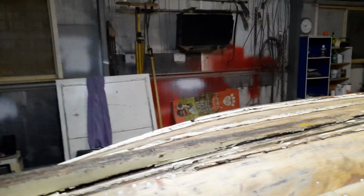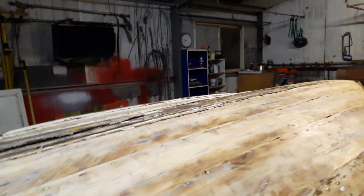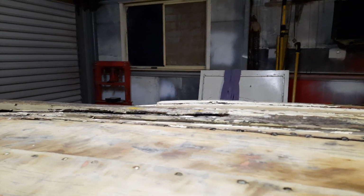That's the tomorrow job. And of course, as I mentioned in the previous one, still got to get this keel board off and clean it up. Still got sand on the top there as well. So, alright, that's what we're up to.